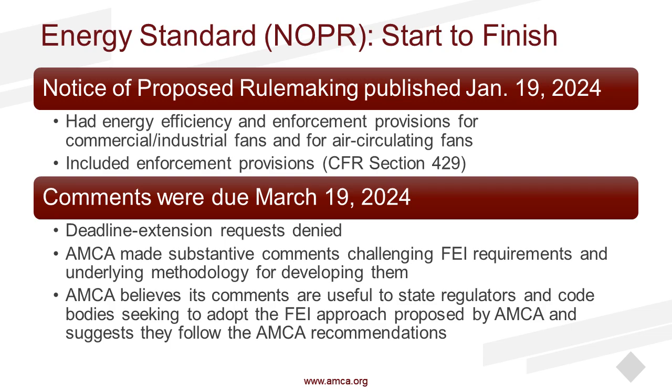So what they did, they gave other values. DOE came up with FEI values, a certain number. So AMCA did their work, looked into what the basis of the FEI calculation in DOE is, then came up with a better proposal, which tells more of the real story, or what is a reasonable number for FEI. So that's what AMCA commented. There's a link in the resources, you can read it, okay?